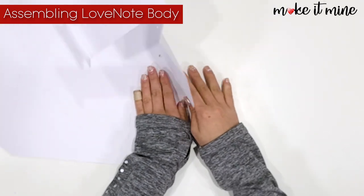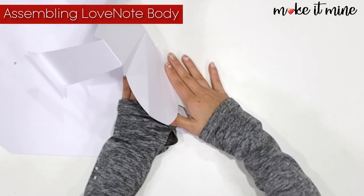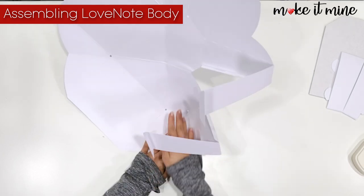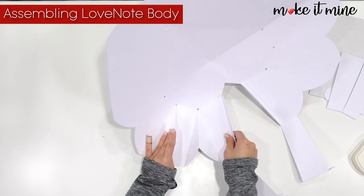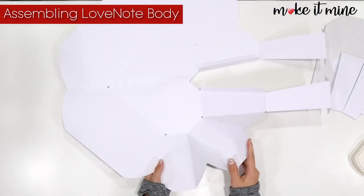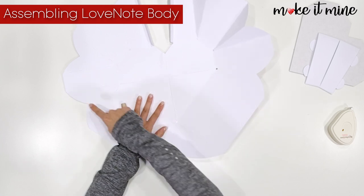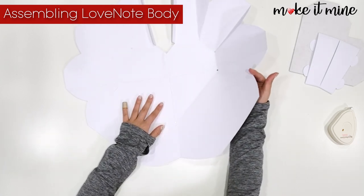And all you have to do is, my fingers here, I fold that part in, then I fold this next part out like that. So you're really having the table help you here. And you kind of just roll it to the other side. And that's how you have this next fold. Just repeat the same step for here, here, here, here, and here. Just look at where it indents at the top.